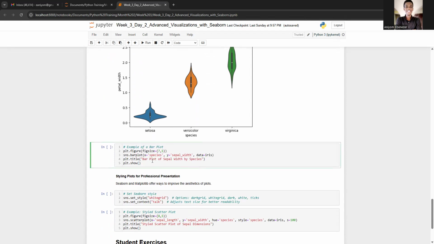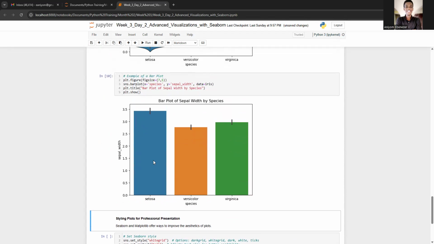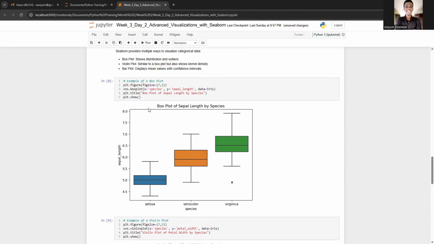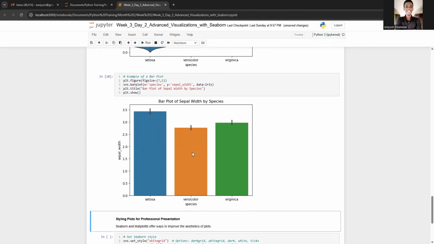So let's also look at a bar plot. We said that bar plots will display mean values and confidence level. So its confidence level is about, I think, 0 point something, right? Look at where it comes from here. If here to here is 0.5, this one should be 0.0 something, right? So the same thing is applicable for these ones.